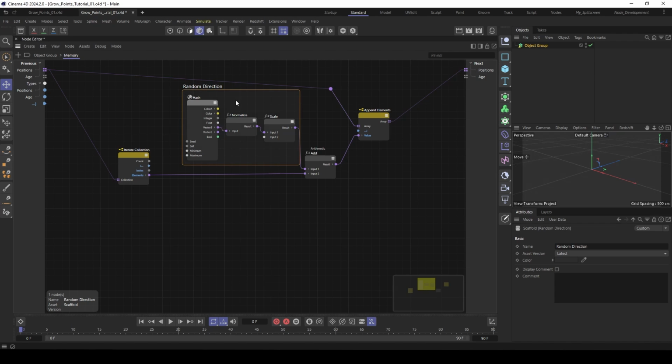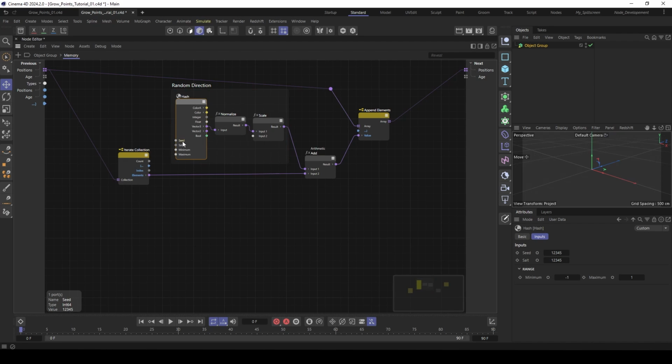Because our random direction should be different for every point and for every frame, we have here a seed and salt. So you see here 2 seeds. We can use them. First we feed in our index to the salt. It doesn't matter, could also go to the seed.